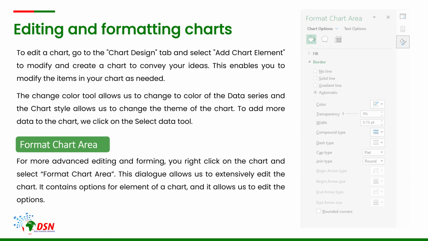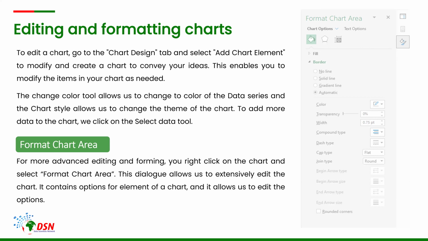It contains options for elements of a chart, and that's what I want to point out. You realize that we studied chart elements, all those labels in a chart. So all those chart elements now have options. Like this, this is chart option. So I know that whatever I do under this format chart area is affecting my chart directly. If I want to work on the text in that chart area, I'll click on this text to activate text. But ordinarily, it's going to work on the shapes that are in the chart.